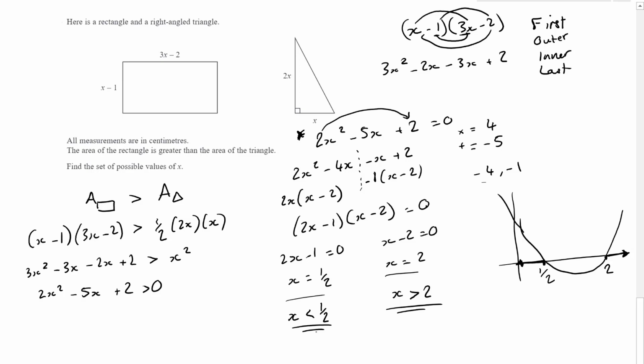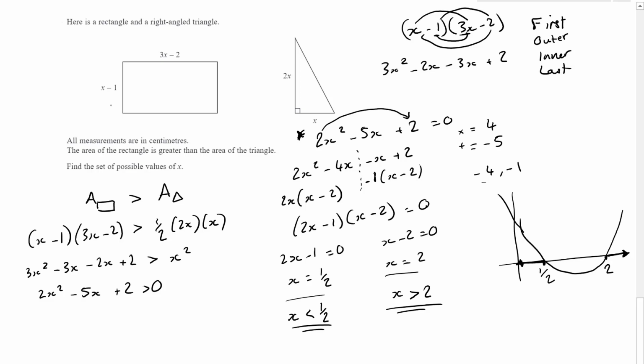And most people will tend to stop at this point and say, okay, these are my possible sets, but we have to go back to the question and just make sure these things work. So if we were to put in an x greater than 2, we're always going to get a positive answer for all of these things, okay? And that's completely fine. As soon as we go less than a half, we're eventually going to get to negative numbers. And if we're looking at these values of x, these are an x and 2x, and even these x minus 1s and 3x minus 2s, all of these things will eventually become negative if we allow x to be less than a half.